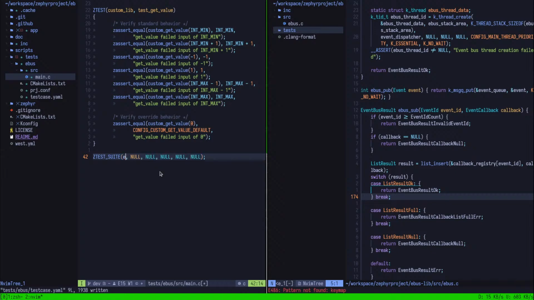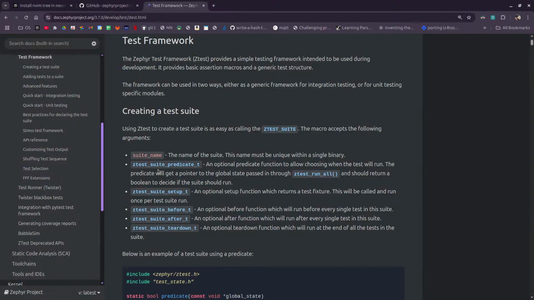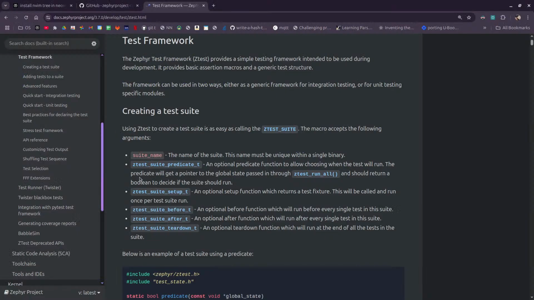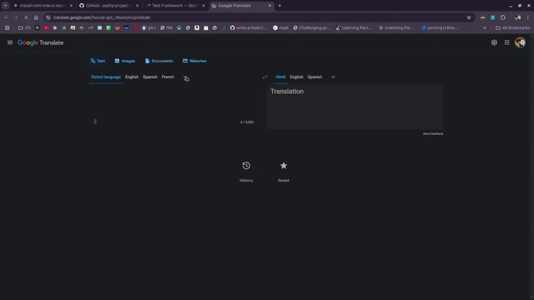Let's just call this whatever that is. An optional predicate function to allow. What is the predicate? Ah, so clever of you, man.